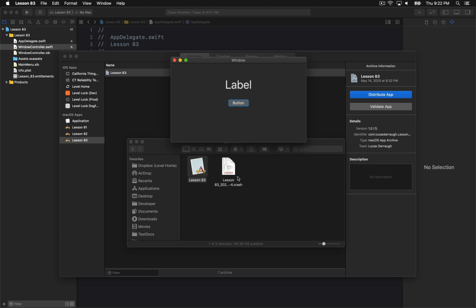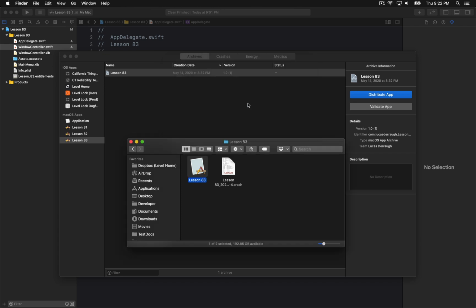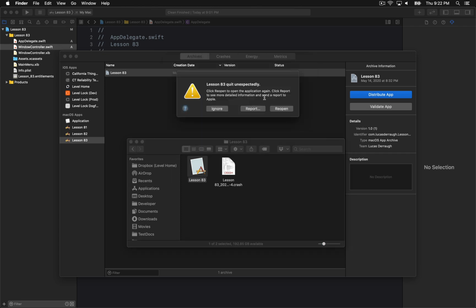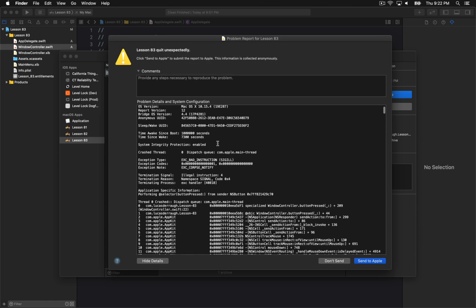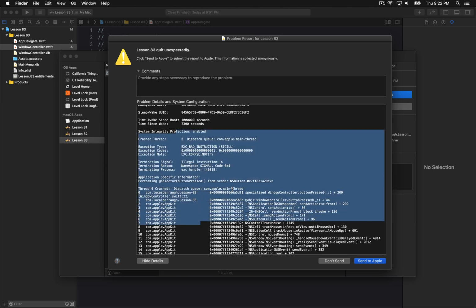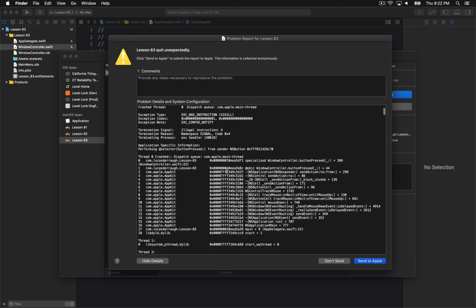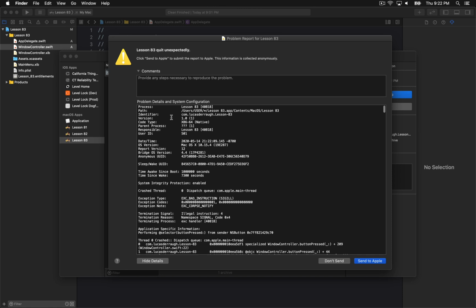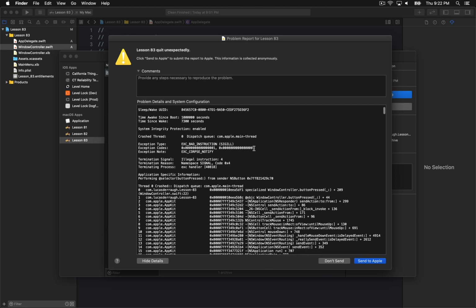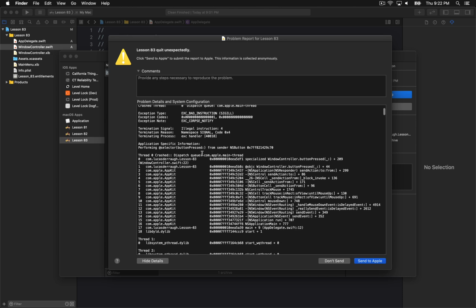Now, if I run this application locally, the crash log will be symbolicated automatically, and we'll see that if I keep going through this example, the application will crash if I keep clicking that button, and we can see that our Mac will automatically try to report this crash, and if I go to the report option, it'll actually automatically symbolicate the crash log. So this thing here is a crash log, and a lot of the details up here are just telling you what the application is and what version of the application and some other small pieces of information there.